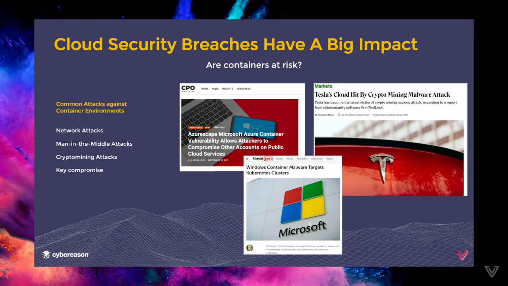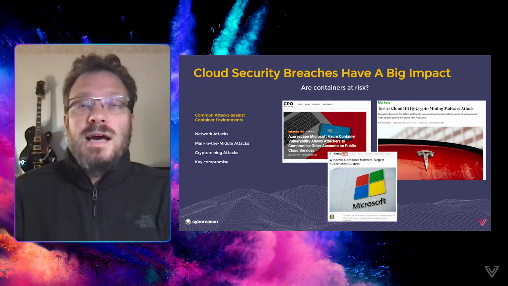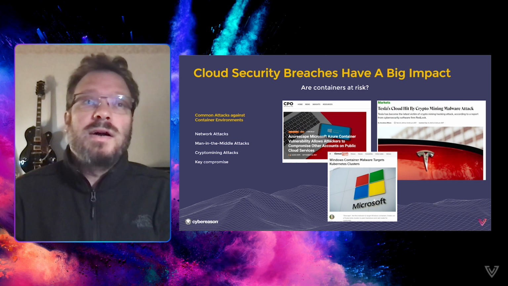We've seen a number of breaches that have been a result of cloud security lapses, whether it's a vulnerability within an application that gets exploited. You may be familiar with the Log4j vulnerability. Well, this had a significant impact on many web applications, and many cloud security practitioners were left scrambling when this occurred. We deal with some of the traditional types of attacks against maybe a network, particularly when we're dealing with a virtual network on a cloud environment.